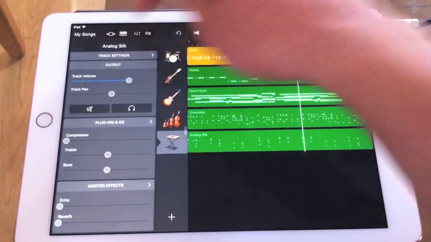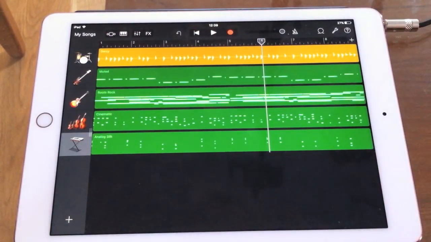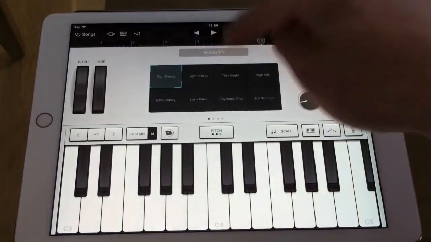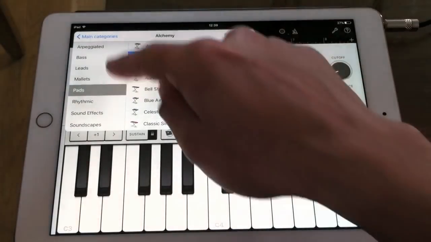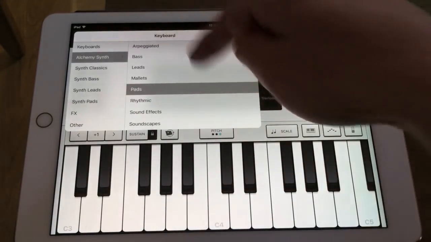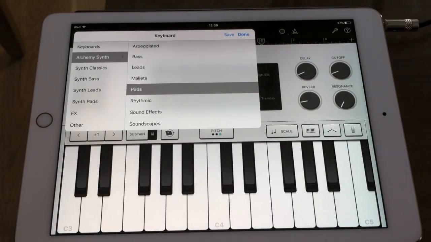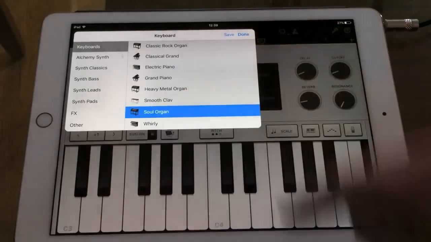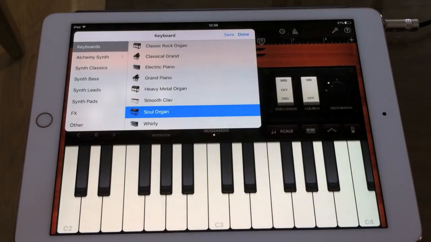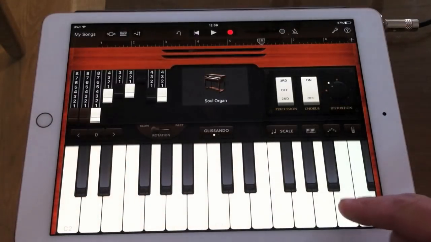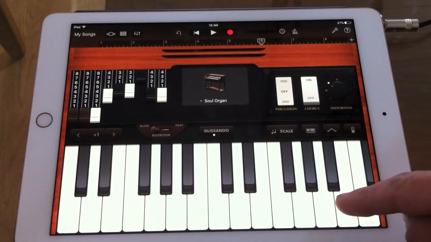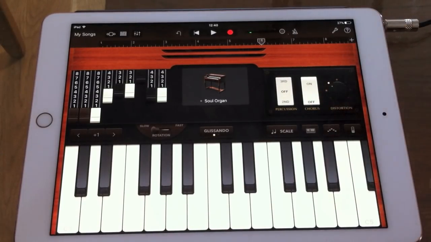That'll do for me. Okay, so there's a little bit about the keyboards. You've also got things like the Hammond organ. Now, the Hammond only sounds really good if you're constantly adjusting it, like the speed of the rotary speaker, that sort of thing. But luckily, the iPad and GarageBand will record all of those movements as well as the notes. You have also other things like percussion and the chorus, which are all features of the original Hammond.